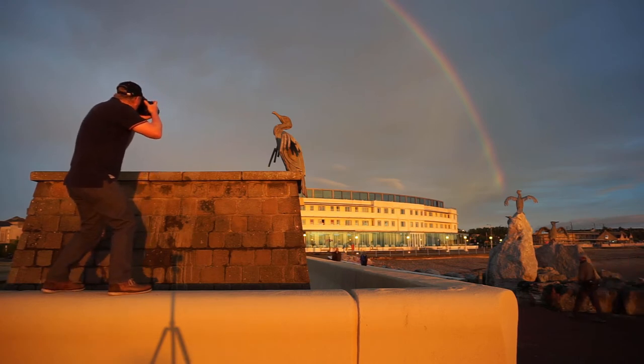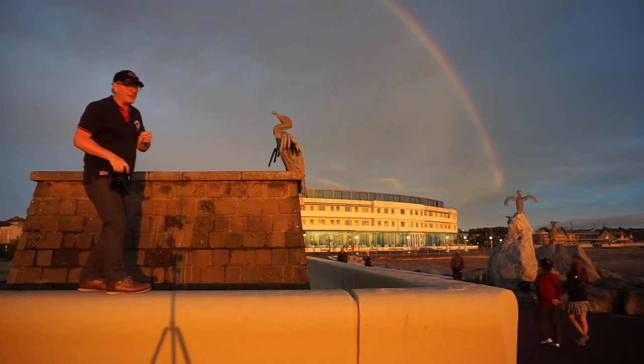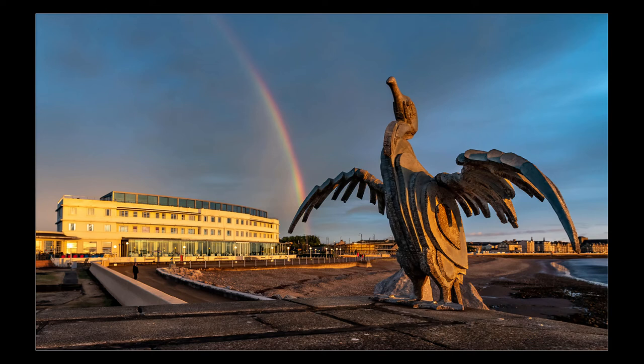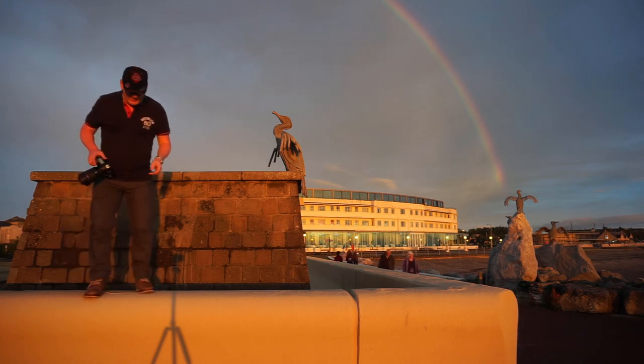Let's take that picture and see what we get. There we go — cormorant on the right, building on the left. If you look at this image, we've got the cormorant on the right side of the picture, and the Midland Hotel in the background, which is an art deco hotel here in Morecambe. We've got these amazing colours of the rainbow just coming out of the cormorant's wing and up off into the sky.